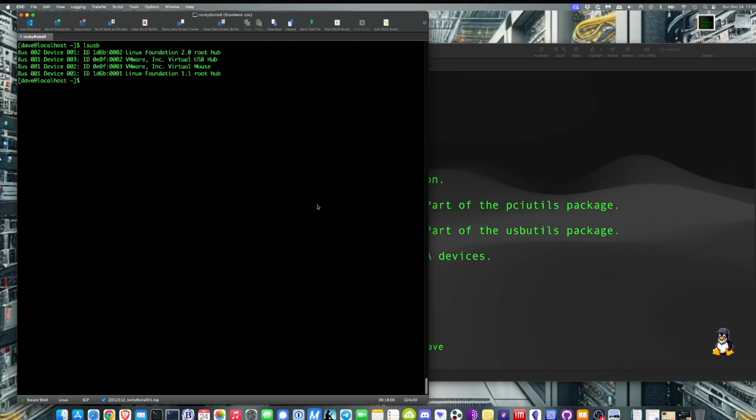And lsusb gives us information about the USB hubs on the system. lsscsi gives us information about the drives, the physical drives on the system. And you can see where it says VMware. This is a virtual machine. It's running on top of VMware ESXi, which is running on an Intel NUC or NUC computer.